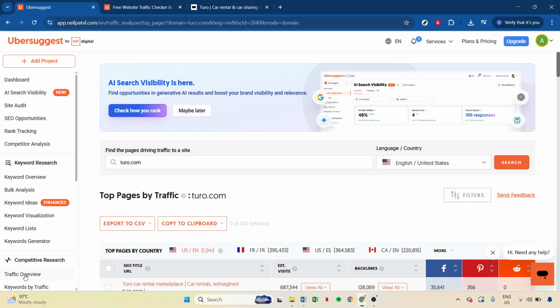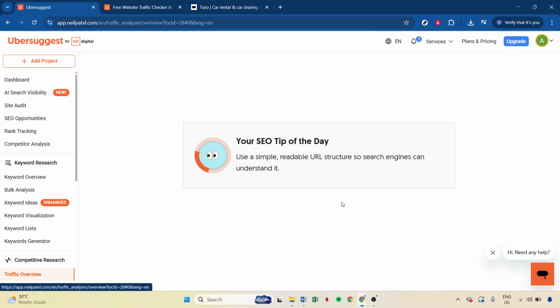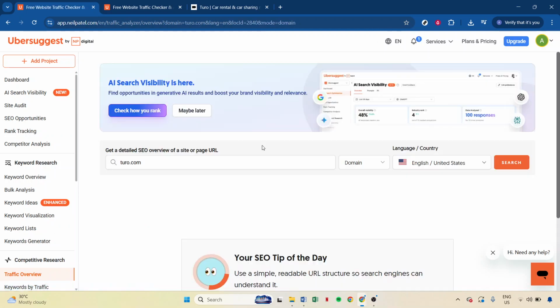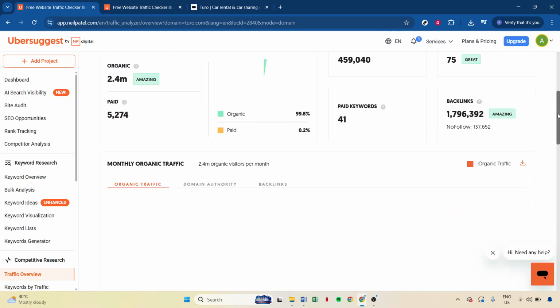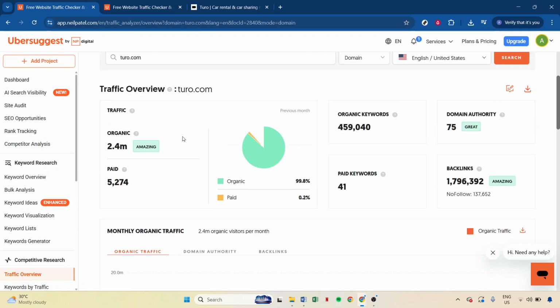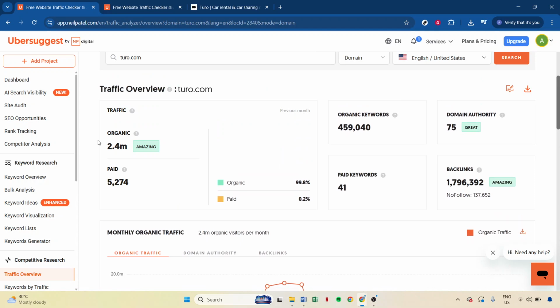This feature provides an estimate of your competitor's traffic, revealing their top performing countries and main pages. This data is crucial as it gives you a snapshot of how much organic traffic they receive, helping you gauge their reach and influence. Next, click on Top Pages.